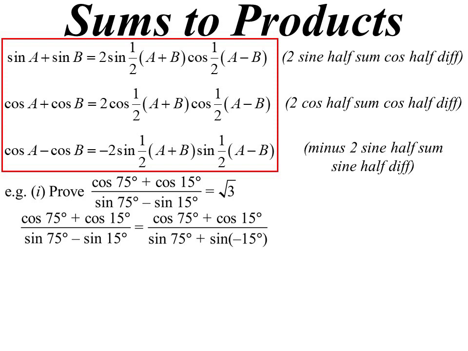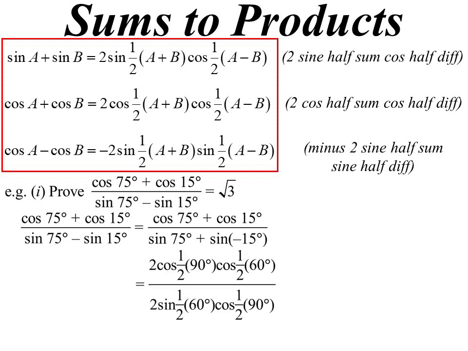So on the top now, I've got the sum of these two coses. So that's 2 cos half sum, cos half diff. So sum of them, 75 and 15 is 90, the difference is 60. On the bottom, I've got the sum of 2 sines, so that's 2 sine half sum, cos half diff. Now we just got to work out these exact ratios. When I look at this fraction, I've got cos half 90 in both of them. They will cancel straight away. The 2's cancel. So I've got cos 30 on sine 30, which is of course cot 30, it's upside down. So we get the square root of 3 as our answer.